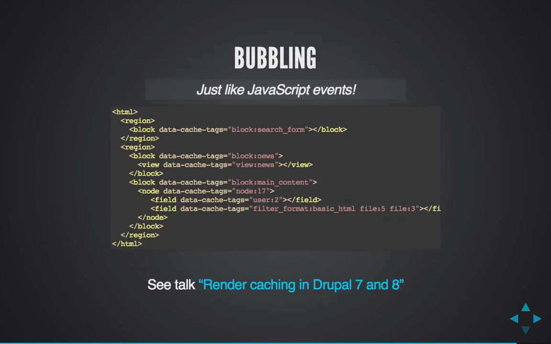The next thing, bubbling. So in Drupal 7, we were using globals all over the place, and especially for assets. So for assets, we called the drupal_add_js function that stored something in a global static somewhere.